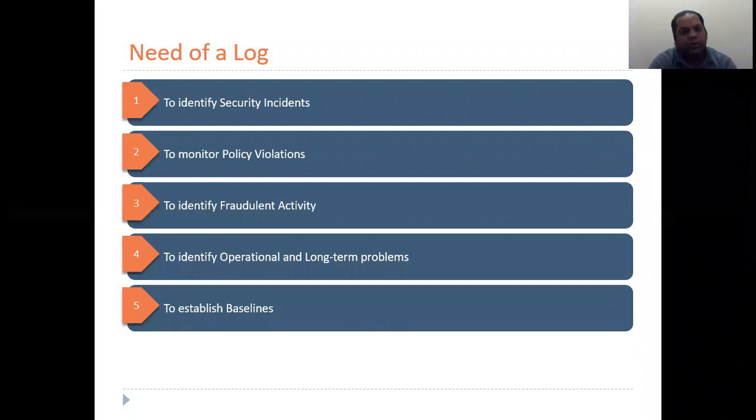Also, based on the logs, you can establish a baseline. For any system, you can have a default configuration. So if this configuration is modified, it means there is something which is not correct. This normally happens with ATM machines. For ATM machines you need to establish baselines for the registry and all other things, because if a minor change happens to an ATM, you need to monitor it immediately, because an ATM is dispensing cash to end users. So it's a very critical machine, and on these machines you can establish a baseline and monitor them closely.